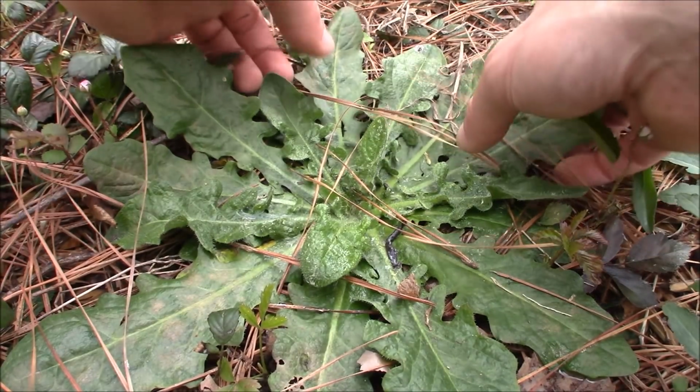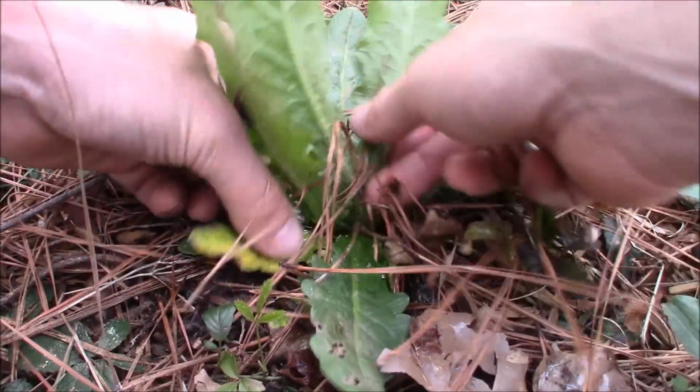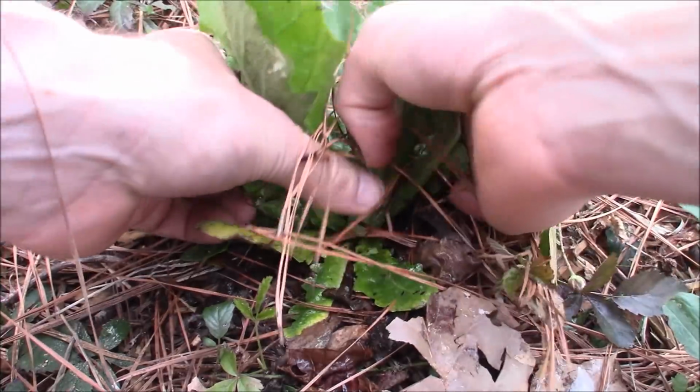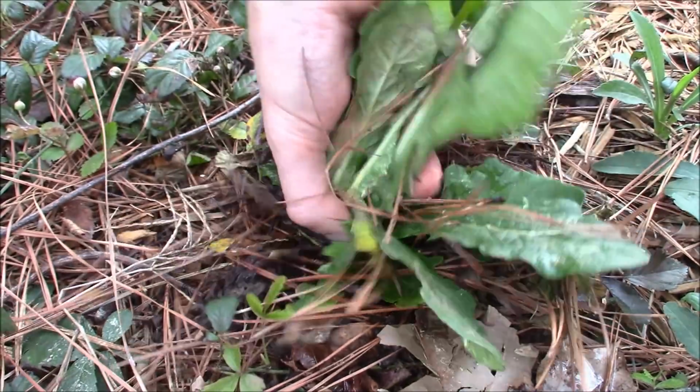I'm going to take a moment here and give you my spiel on weeds. First off, weeds are very misunderstood plants. Weeds can tell a lot about your soil conditions and what you should be doing as a gardener.